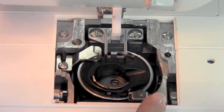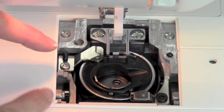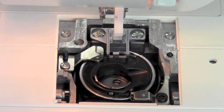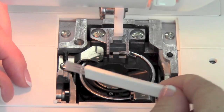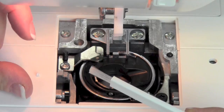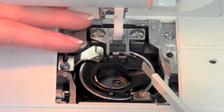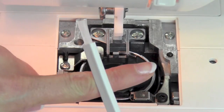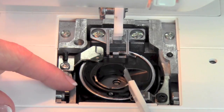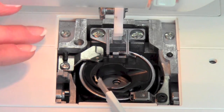The first thing you're not going to do if you have a lot of lint — just don't blow into it. You'll see there's lots of crevices, and it's going to go right into your machine further. You want to bring lint out. That's why you have the brush from your accessory bag — brush everything towards you. There are also miniature vacuum attachments you can get at your sewing machine store and attach to any hose vacuum; that's going to suck it out. Canned air is a no — do not use canned air in here, because that will force lint back into further places of the sewing machine and make matters worse.